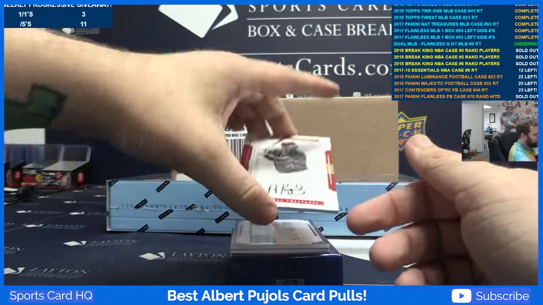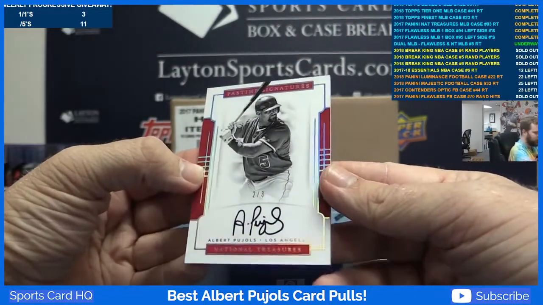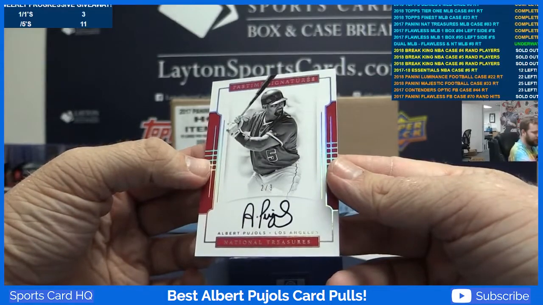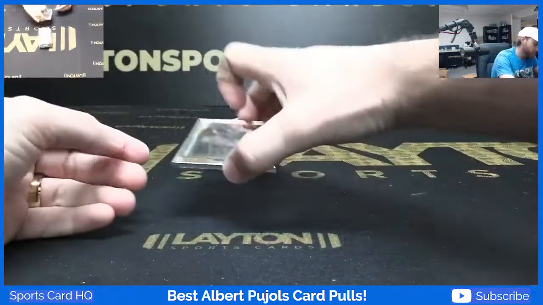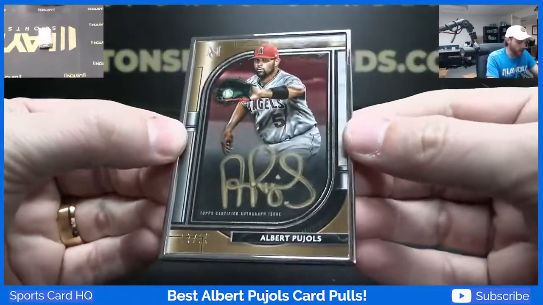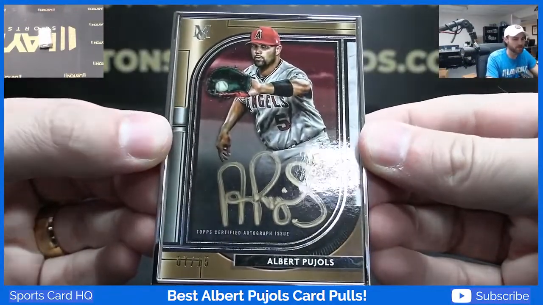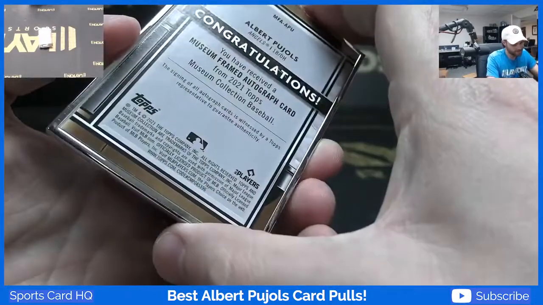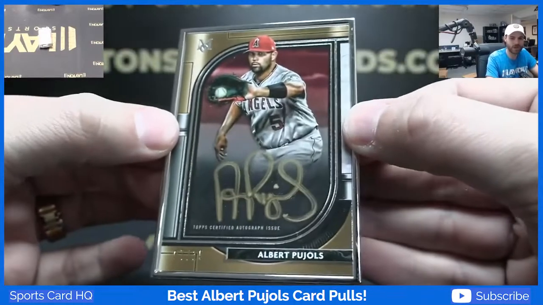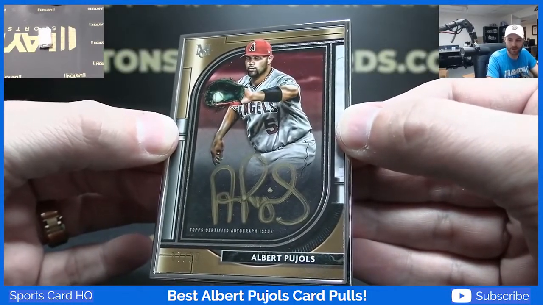And 2 of 3. On card auto Albert Pujols. Sick hit, Angels. Metal frame, gold ink auto, Albert Pujols. Boom, Angels. Woo! Here you go, Angels. Dude, they slay in this product.